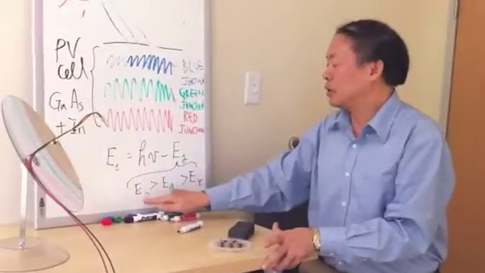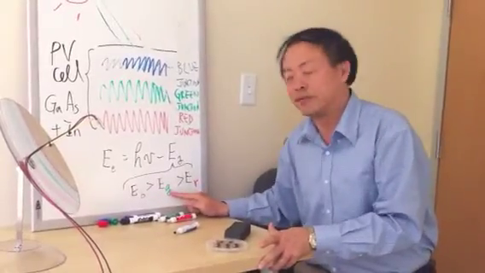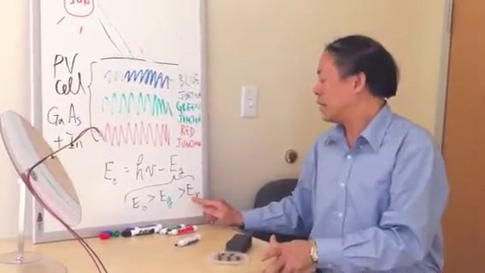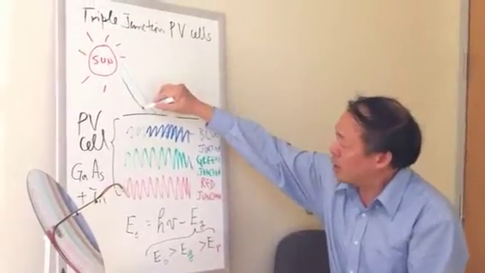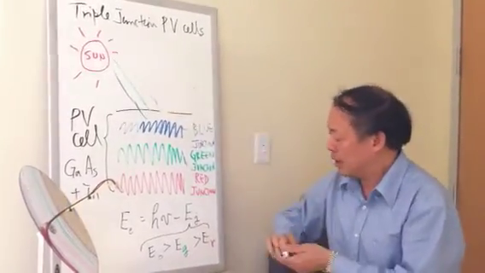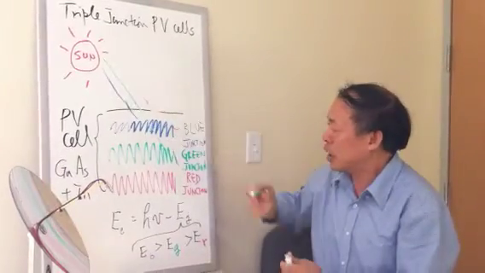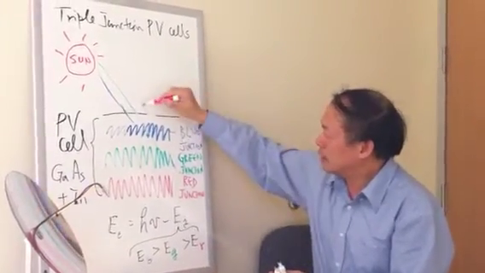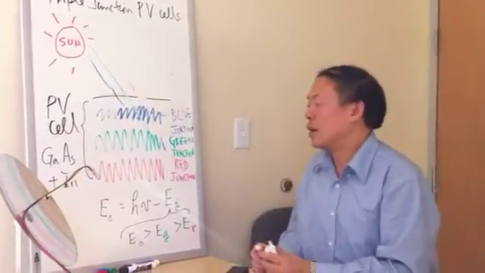Since the energy of the blue light of a blue photon is greater than the energy of a green photon, and greater than the energy of a red photon, what you have is that the blue light is absorbed first by the blue junction. The green light then penetrates the blue junction to be absorbed by the green junction, and finally the red photon is absorbed by the last one which is the red junction.